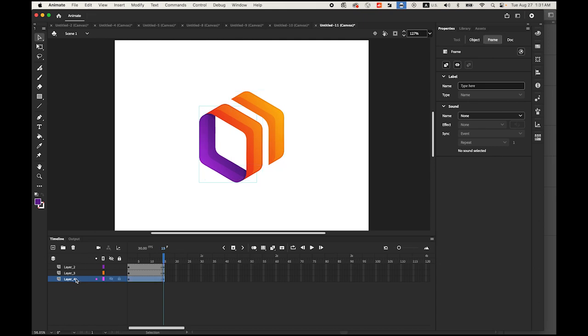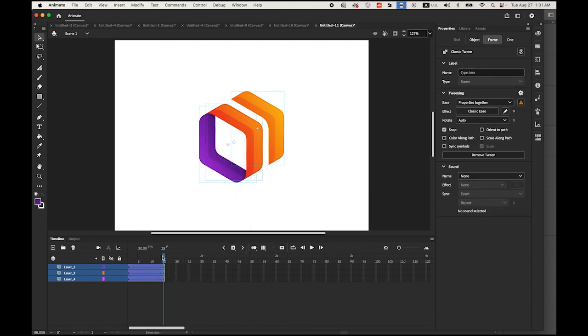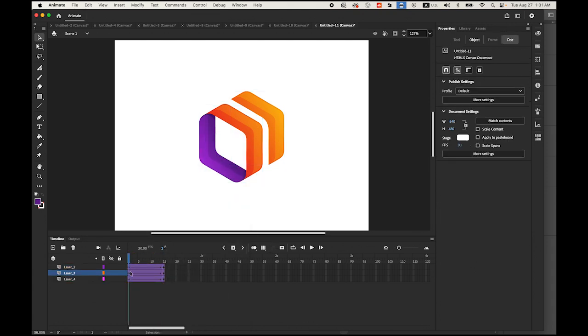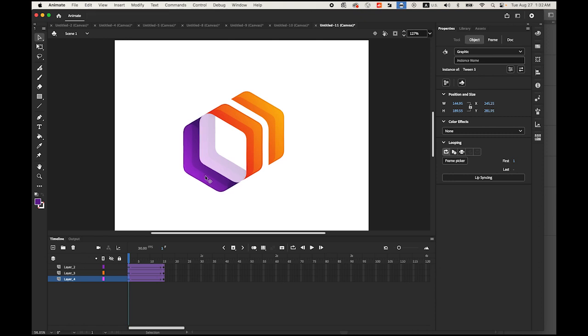Now select the bottom layer, hold down the shift key and click on the top layer. Once everything's in blue, hold down the control or right click somewhere in the middle and create classic tween. Okay, now rewind it back to the beginning. This purple one, I'm gonna move it to somewhere here.